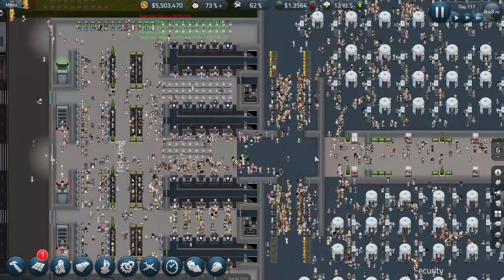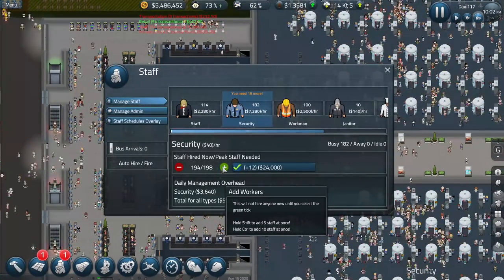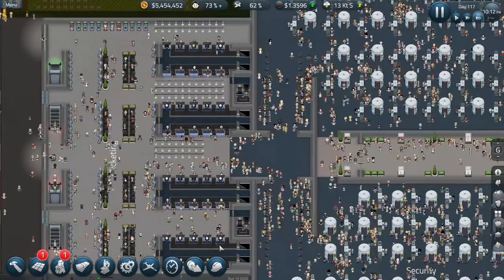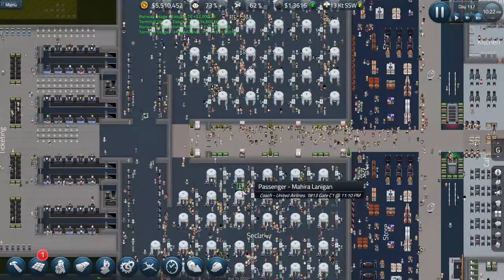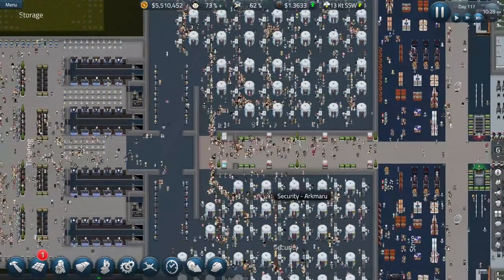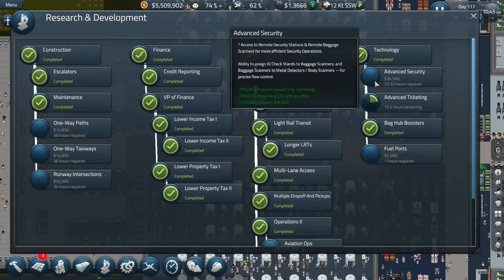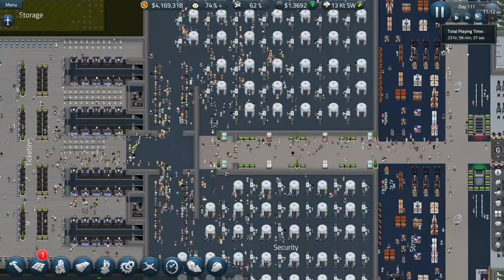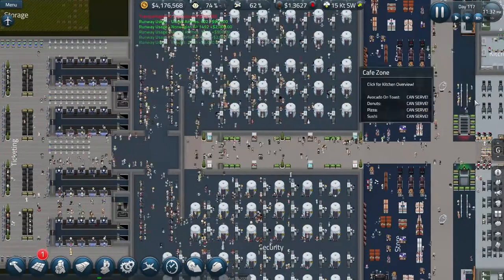Right, where's our worker? Okay, they're coming in right now to build additional stuff, which means more security needs to be hired. At the minute, it's 16 more. Is that literally all it is? 16 more? All right, okay, 16 more. We'll see what happens with those additional members of staff. Security's looking mad. So advanced security: remote access security stations and remote baggage scanners, more efficient operations, the ability to assign ID checks to baggage scanners, and metal detectors, baggage scanners for precise control flow. I don't really know if that's going to aid us in any way, shape or form, but I suppose it can't hurt us.